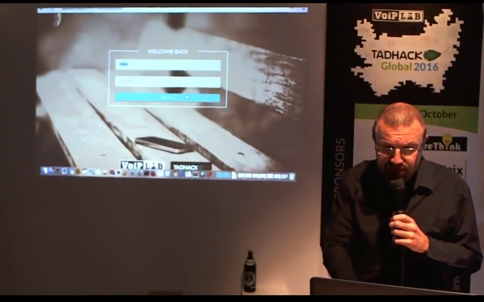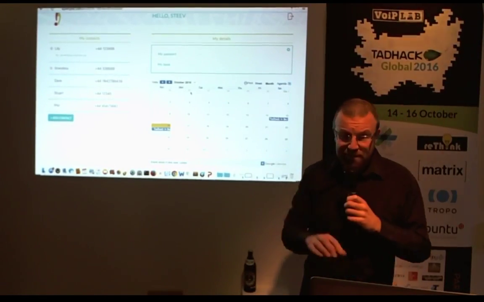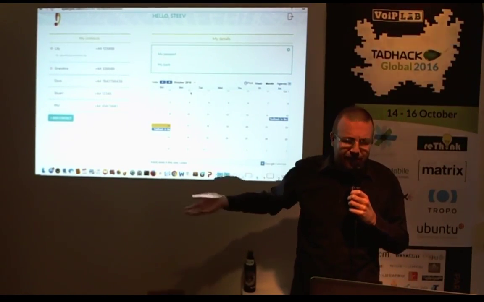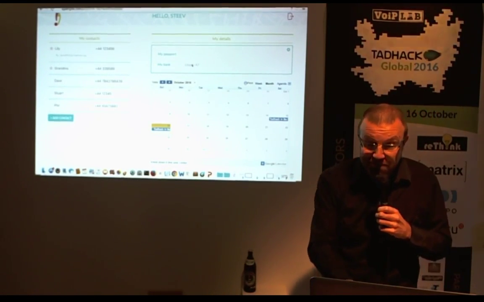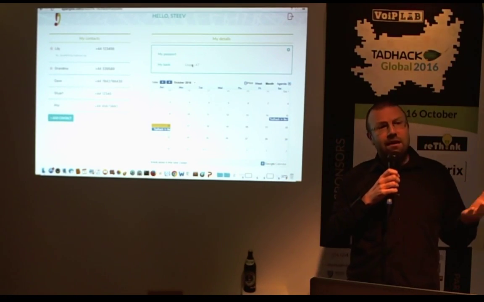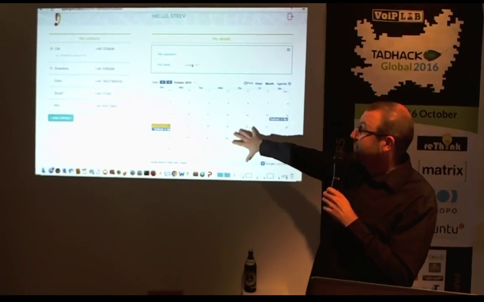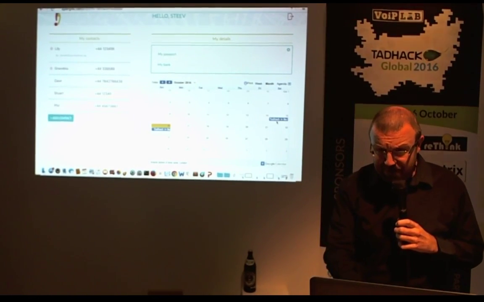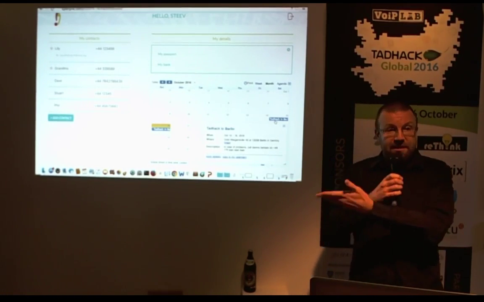Let me log in first. So here we have it. The data is obscured. If you are in an internet cafe, for example, it just blurs it out so no one is casually reading what goes on. There's also a calendar. Google Calendar give you a URL which you don't need to sign in to use. So you can dump that in an iframe as well. And this is us today. This is TADHack in Berlin. And this brings up our information.